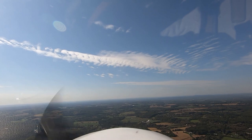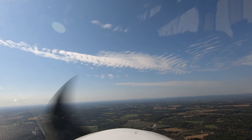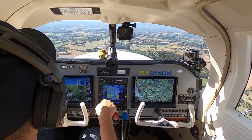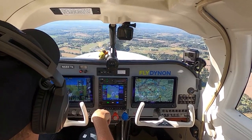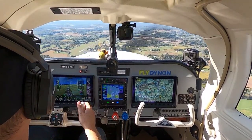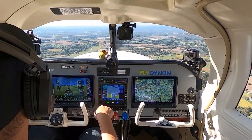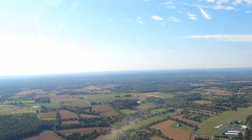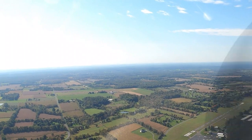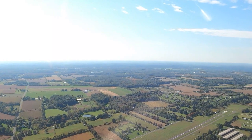And SkyManor traffic, Mooney 3 miles out to the northeast, inbound for 25. We're flying over the field, front of midfield, left downwind for 25. Well, check out the windsock, it's favoring 25, which is nice to see. And it's kind of steady, so it doesn't look like there's any turbulent air down below where we're at. We'll keep an eye out. We'll be prepared to go around. Yeah, it's favoring 25, almost direct.